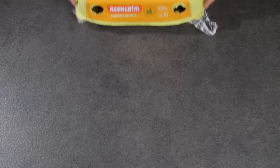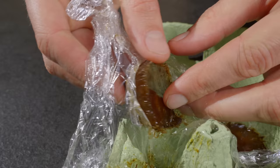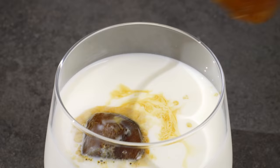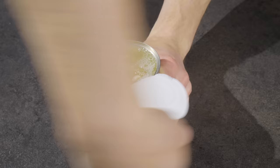I also made them from coffee and cola. For instance, coffee ice cubes are delicious when served with milk. To drain the liquid from canned food conveniently, you'll require a common masher.